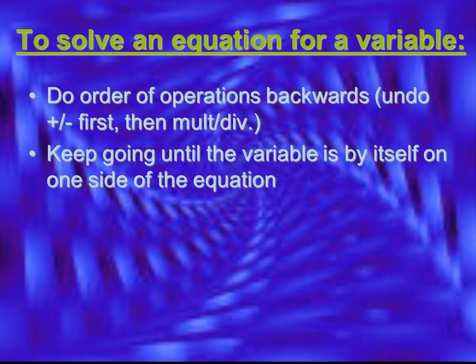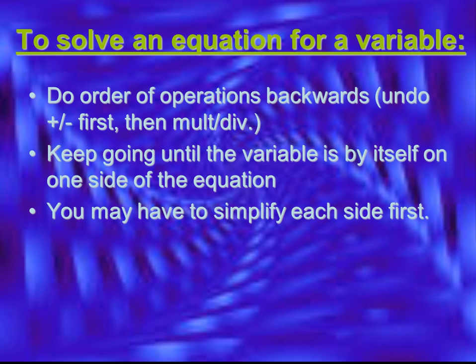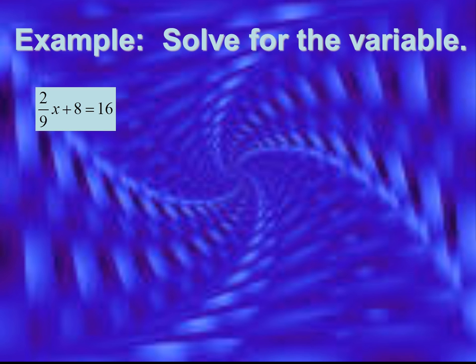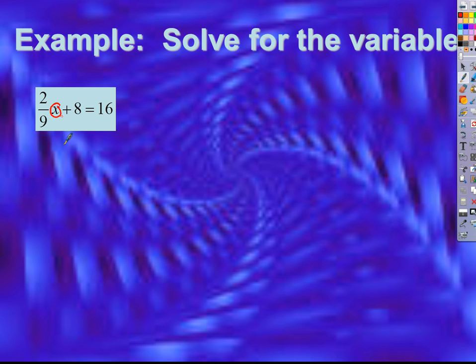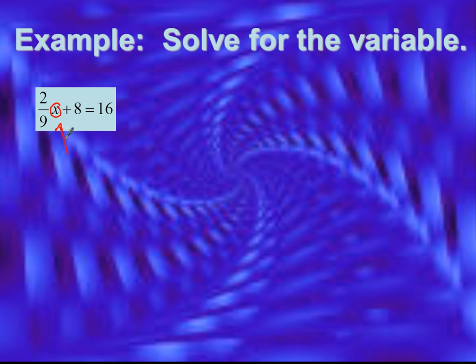Sometimes we're going to want to simplify first before we start to isolate, and we'll see some examples of that. Okay, let's look at this guy. Now here's a simple rule, and if you remember it, it's helpful: if I can point to a single variable, then I can isolate it by reversing order of operations. Can I point to a single variable here? Yeah, X, there it is, right there. There's the one X that I can point to, and therefore I can isolate it by reversing order of operations and starting at the bottom.